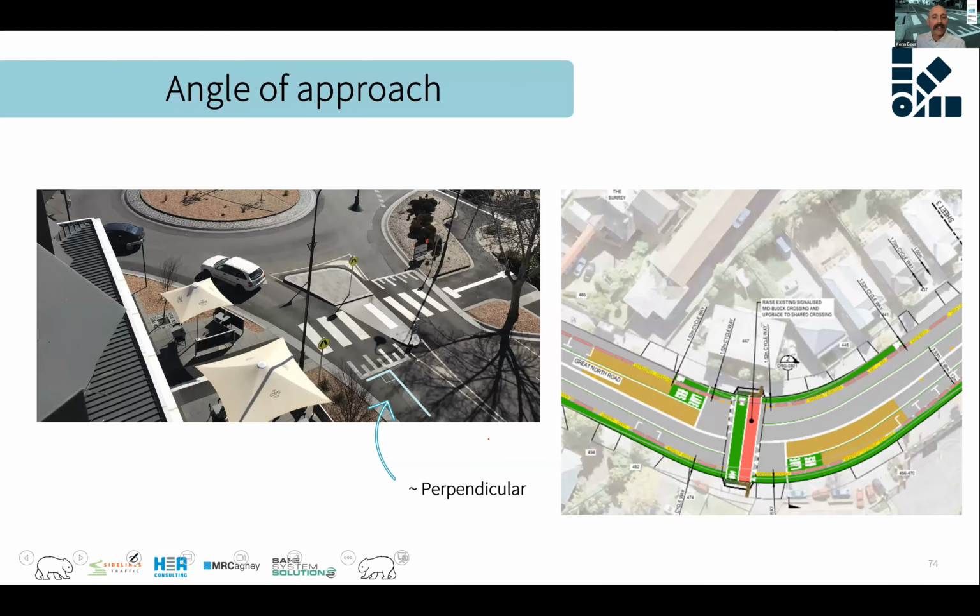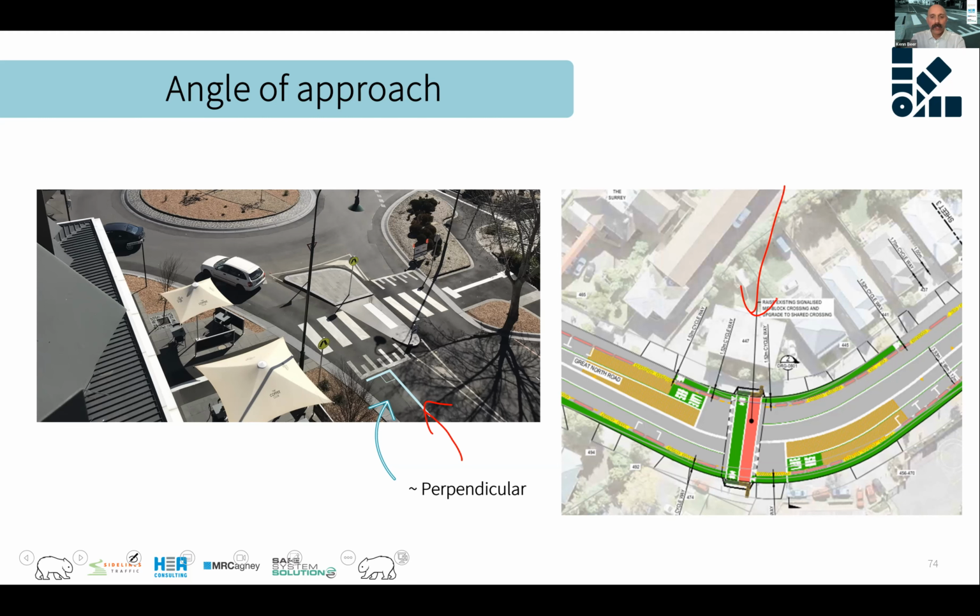The other thing, and this is more general than just at roundabouts, but we always want to, where we possibly can, keep anything raised on the network perpendicular to travel of vehicles. So at that right angle to a vehicle coming in. So I've got a proposed raised crossing here. So it's a signalized crossing currently, pedestrian crossing, traffic signals, signalized crossing.